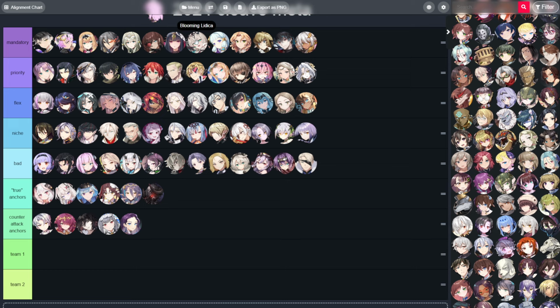Blooming Lidica, the new girl on the block. When I first made my video, I rated her pretty low, but she's actually broken. Just being able to one-shot a bruiser for free is so strong. She can one-shot Karinas, Aidens, Candies, AU Fiends, anything that's below like 20k HP.